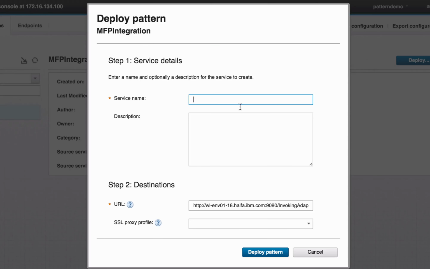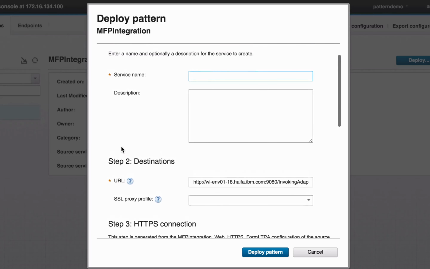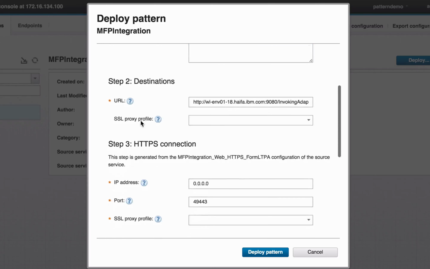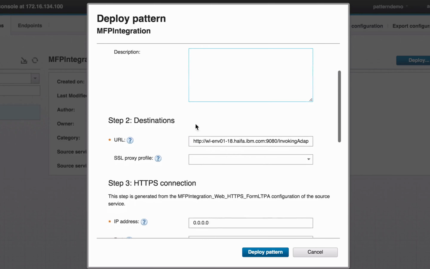The service name is whatever name you choose that will appear in your configuration, and you can put some description. The destination URL is where your MobileFirst server lives.